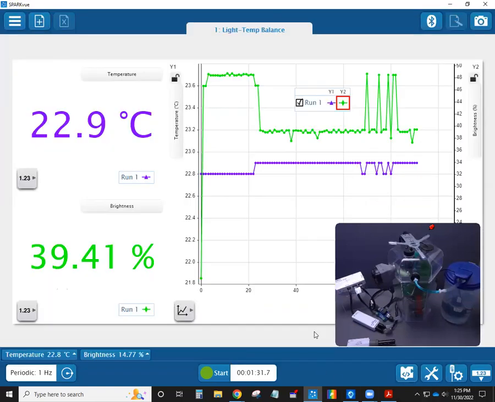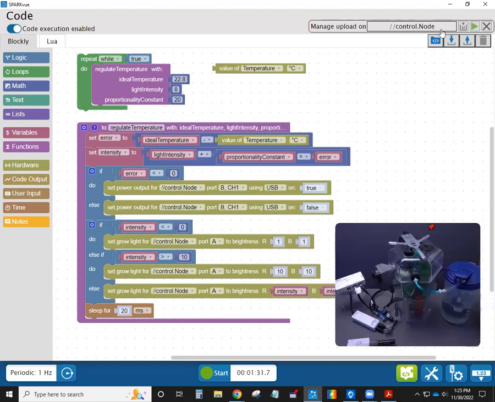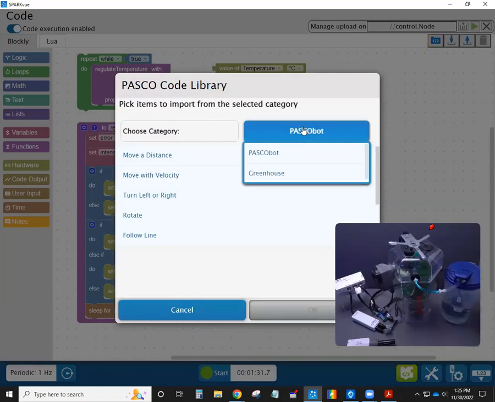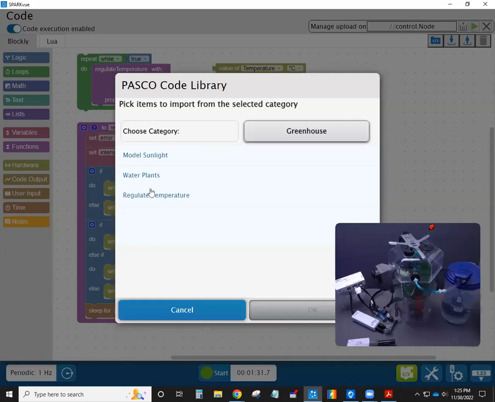Okay, that's a lot of stuff to take in, but there's more. So what I want to show you next is these buttons up here. Now, this folder comes up. It's a Pasco code library. If you know how to use functions, and when you get to learn how to use functions, you can change it from PascoBot to Greenhouse, and then there's these pre-built functions in there.